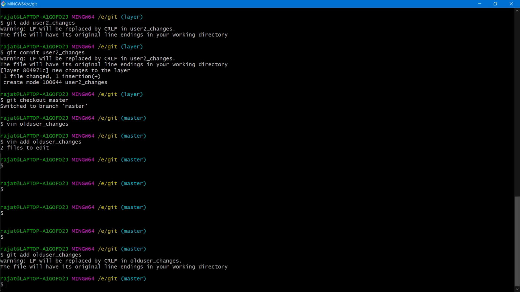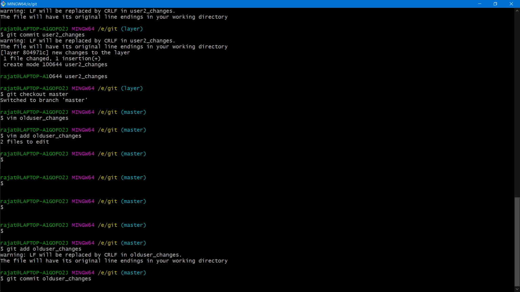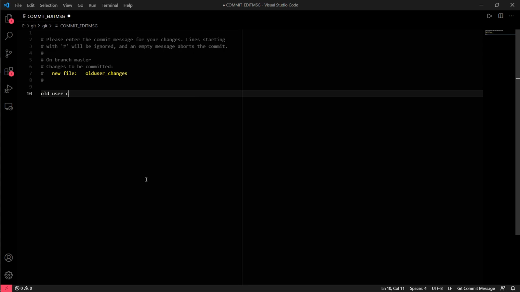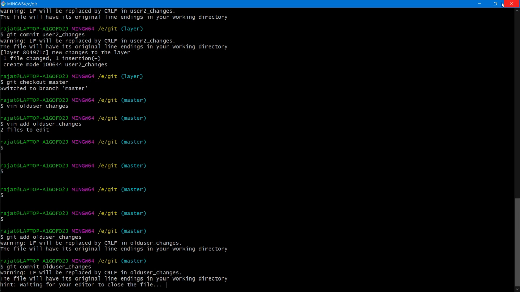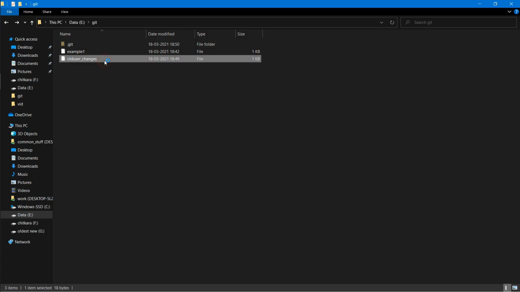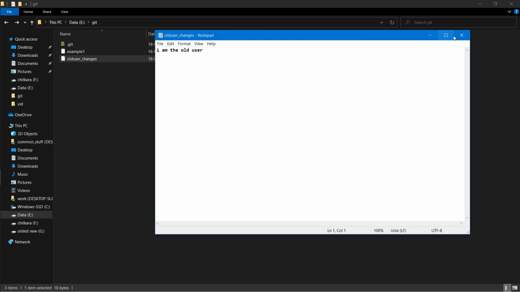We have added it. Now git commit old user changes. It asks for the message. Type old user commit, saving, quitting. It's saved. We can open the old user changes and you can see here, I am the old user.